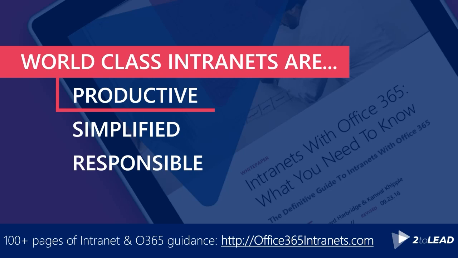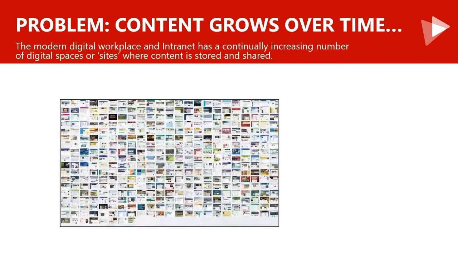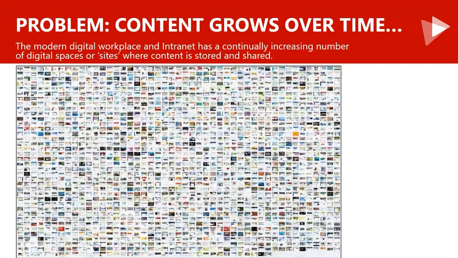Let's start digging right into the biggest problem that we all face. And the biggest problem is that content grows over time. You might have a project site or a departmental portal or various other spaces that exist today, and those spaces grow and grow and grow. And this becomes really challenging for users to make sense of and understand. And we'll talk about specific examples that are very problematic with Microsoft Teams as an example today.